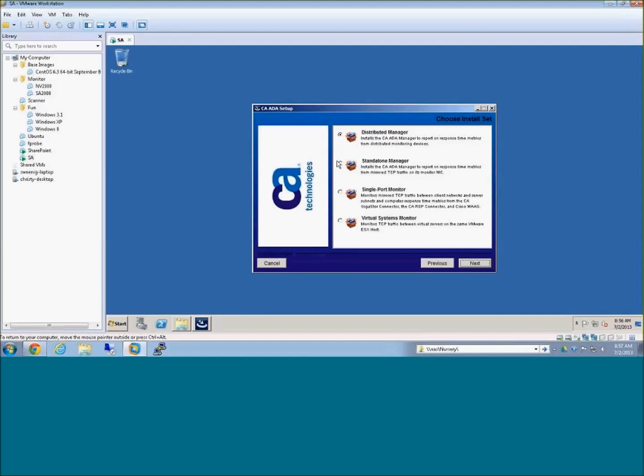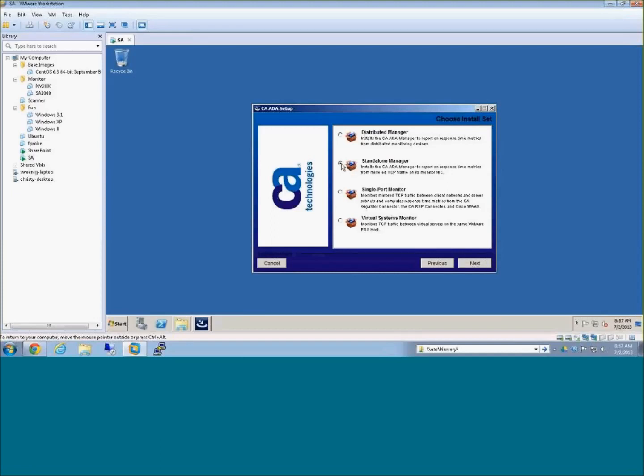This is the important part. We want to figure out exactly what we want to install. Now, like I said, we can have two kinds of super agent. You can have a standalone super agent where everything is on one box, or you can have a distributed super agent where you have the master console on one box and then a bunch of collectors distributed throughout the data center. So the same software is used to install all of those. You just make your choice here. Distributed manager is where you have a distributed model and this box that you're installing is the manager. That's not the case that we want.